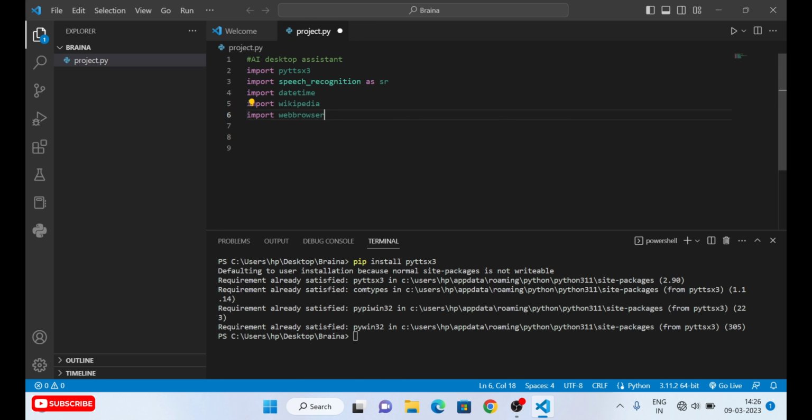Web browser is also very important in order to open a particular web browser that you query for. Importing the OS refers to the operating system, which we are importing here. Other than that, you can also import various libraries like pyjokes for telling jokes to you, for music, and a lot of things you can actually put into it. You can improve on this.